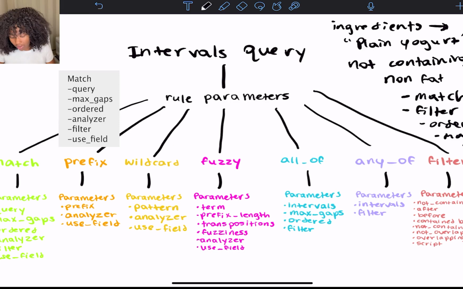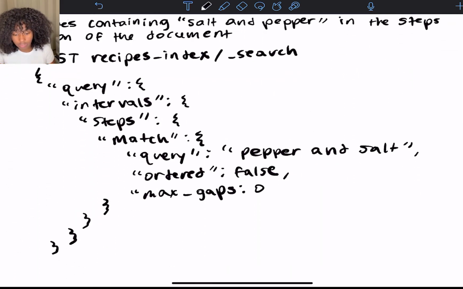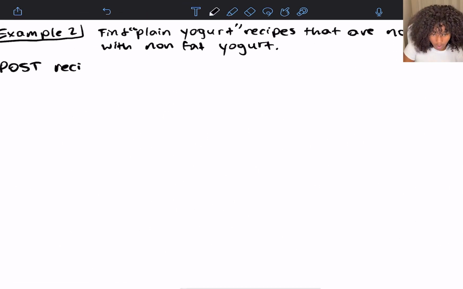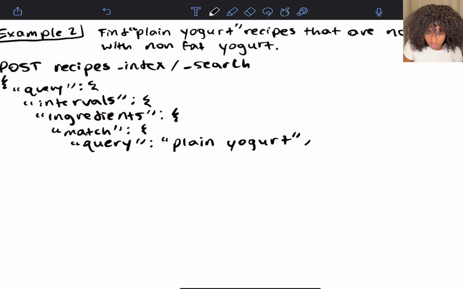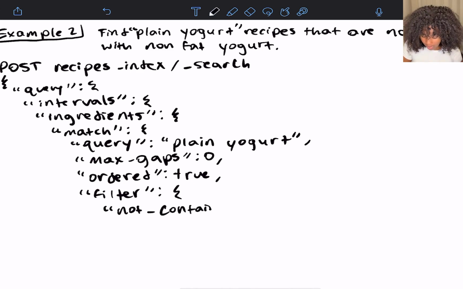All right, so now let's construct our query based on what we have. So here we have post. And now we're going to use our filter parameter, and we're going to use the not containing parameter. We're going to use our filter rule, and we're going to implement our not containing parameter within it.